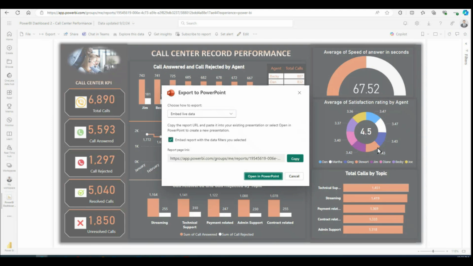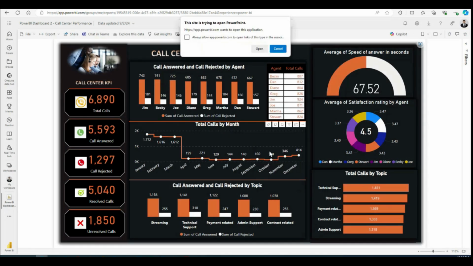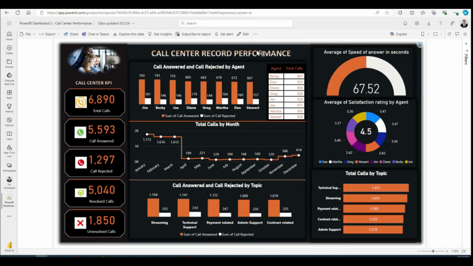And if you select embed live data within this export to PowerPoint, even the dashboard on your PowerPoint will be updated. So that's what embed live data means. So I'll just say yes, and either copy or open in PowerPoint. So I'll say open.